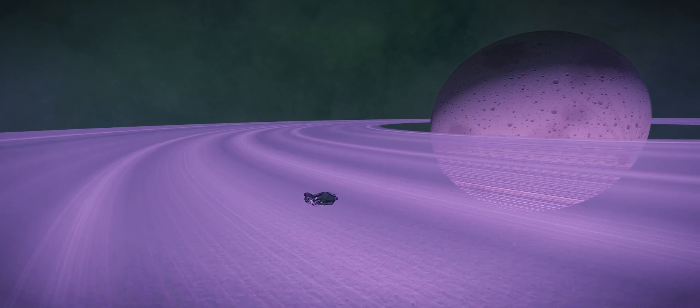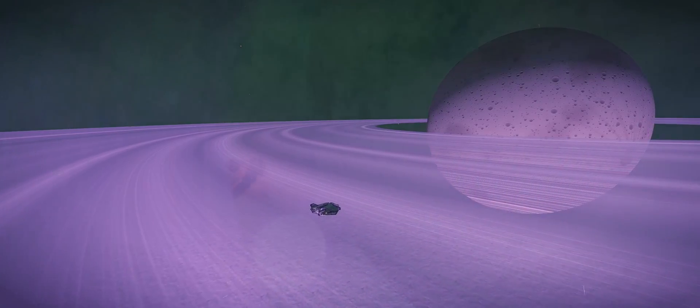Now this is the closest planet to the local star. It's a ringed world and I just wanted to go visit. The nebula itself casts some rather unusual lighting down on the planet, giving it a green hue — especially on the dark side where the ambient light from the nebula has a far greater impact on the planetary surface. And this of course only enhances the colour of the rings, which are lit by the blue-white star.